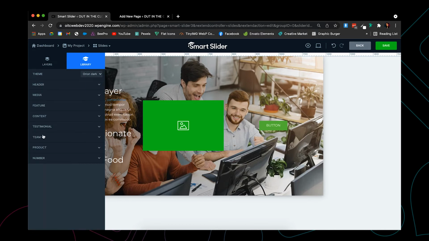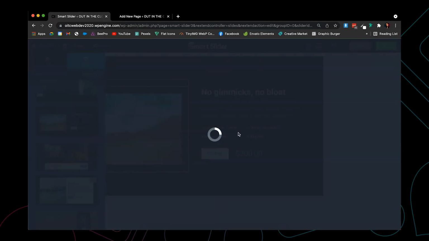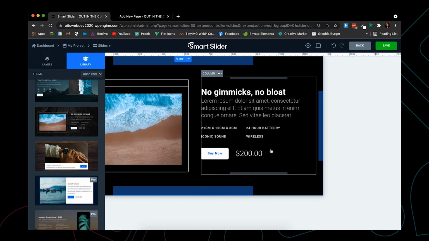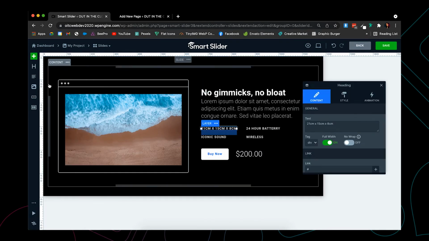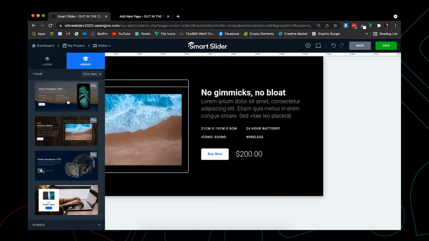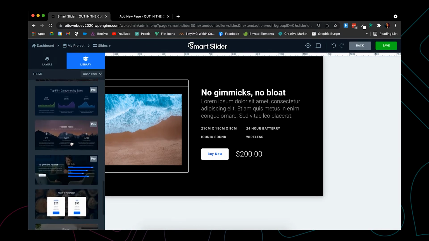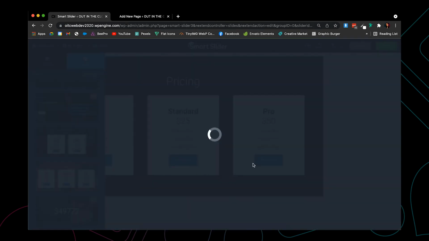Let's say we wanted to display a product. If you click on any of these, it'll apply it for you, and you can go ahead and change the items inside. So it's great to use if you need some layout inspo. We've got a fair few pricing packages, for example.